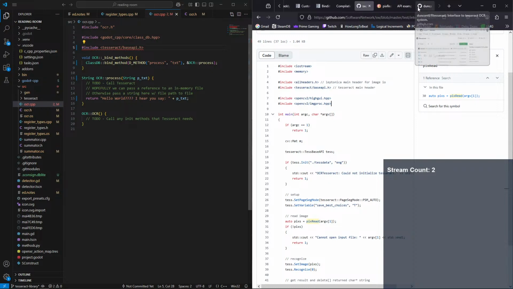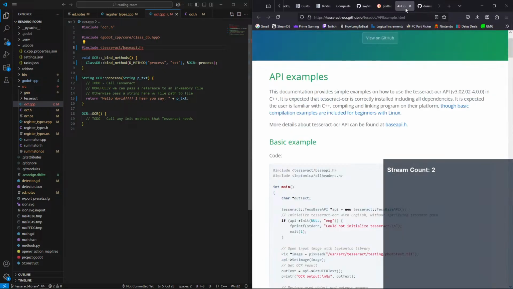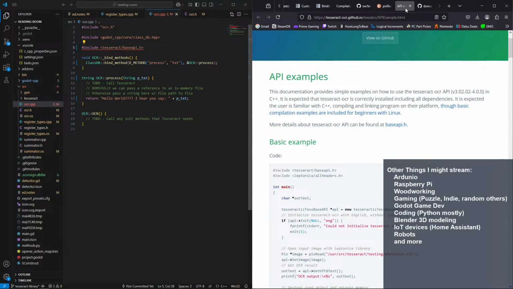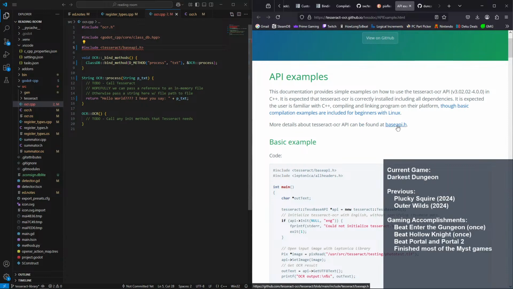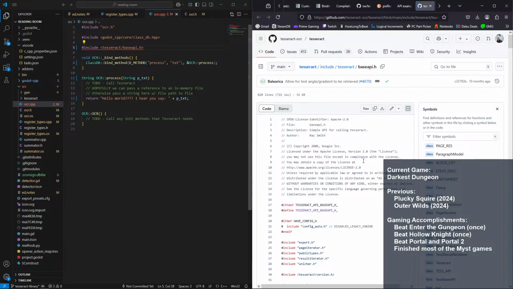But if we go to our API example, it is expected that Tesseract OCR is correctly installed, including all dependencies. It is expected that the user is familiar with C++, compiling and linking program on their platform, though basic compilation examples are included for beginners with Linux. More details about Tesseract OCR API can be found at baseapi.h. Oh yeah, this is the file I want.